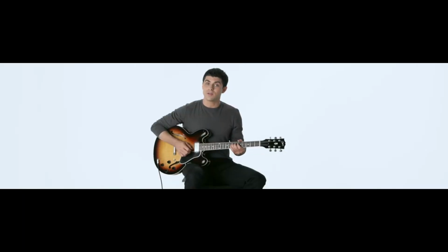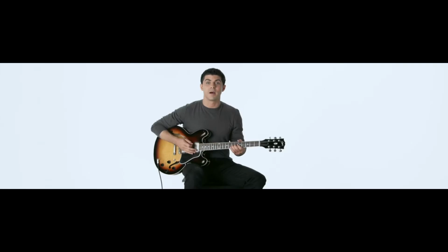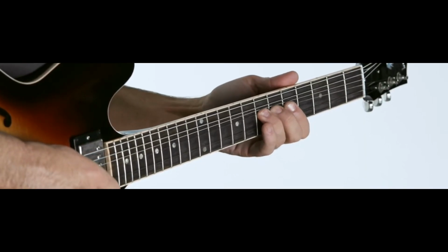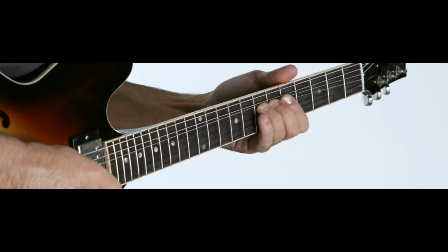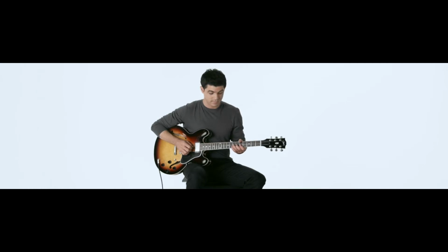You can check the pitch of the E by playing the first string open when you practice this lick. Let's play it a couple of times. The second part of the riff uses the same notes but in reverse order, like this.